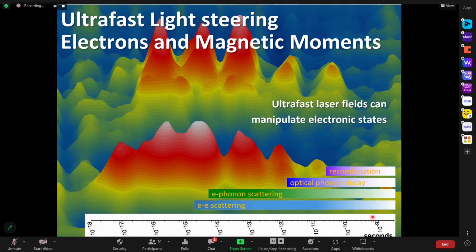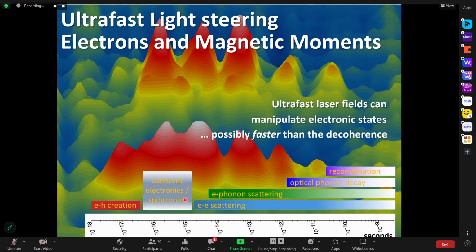The beauty, I think, really is if we do this electronic manipulation super, super fast, maybe there is a time window before all these dephasing thermalization channels set in. Maybe there is a time window where we can think of applying coherent control protocols that we know from atoms and isolated systems also to real world solids. Now the price will be, we will have to be super fast in manipulating, right? Thanks for your attention.